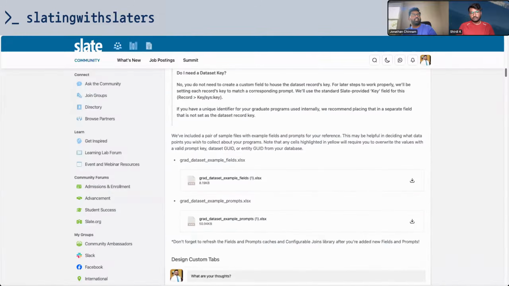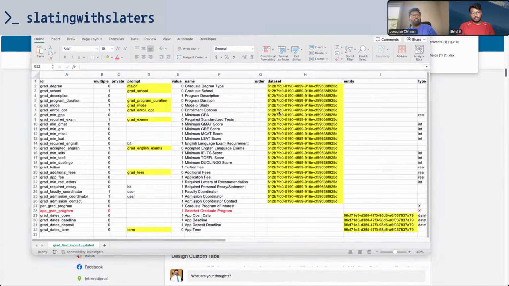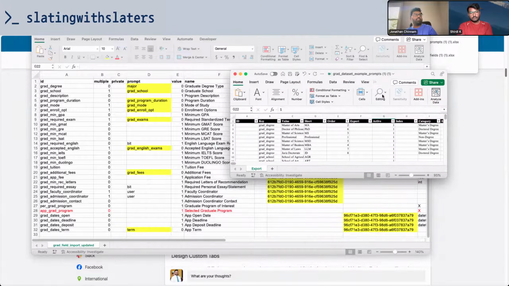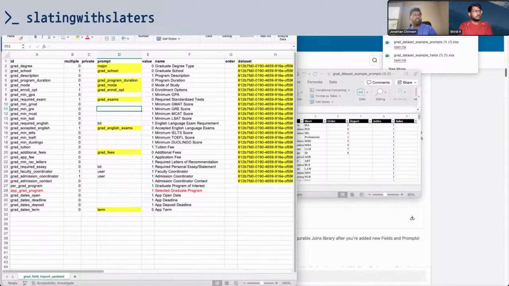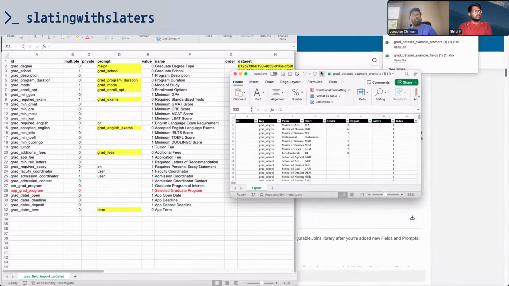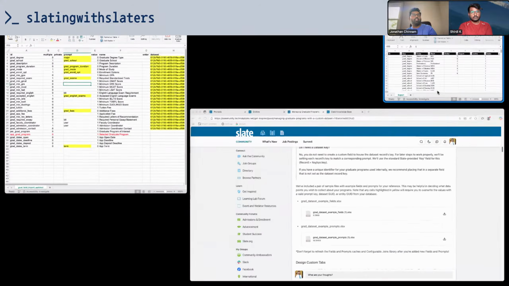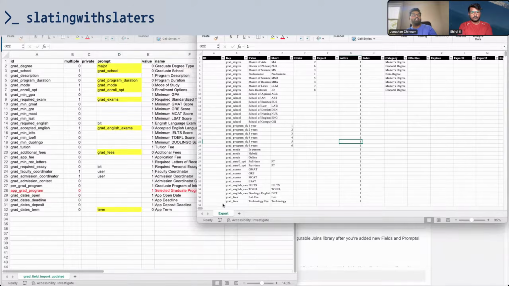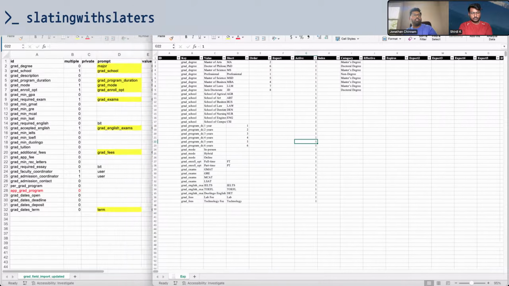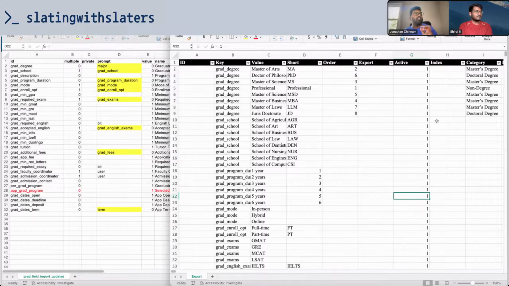So let's go to the prompts file. I will probably keep this up here and we can zoom in. Yep, that's good.